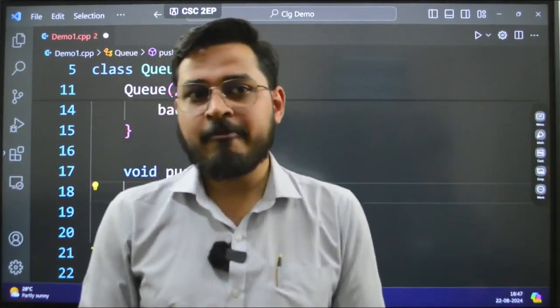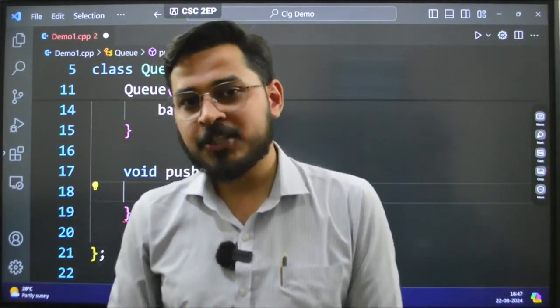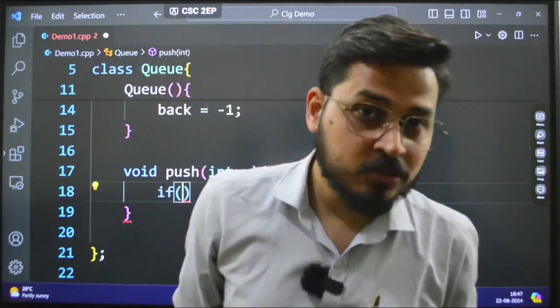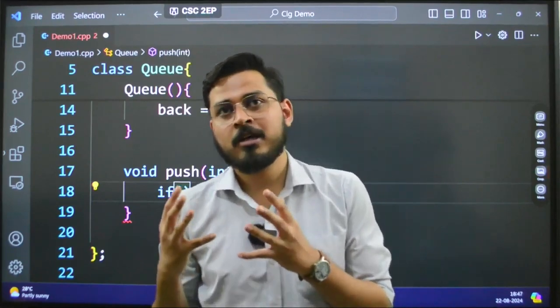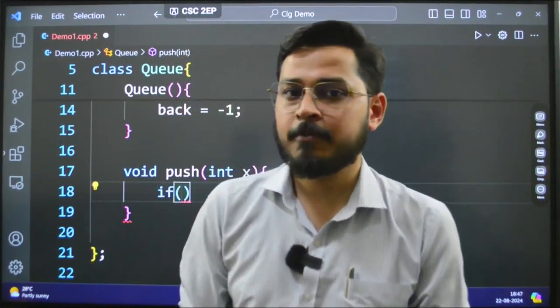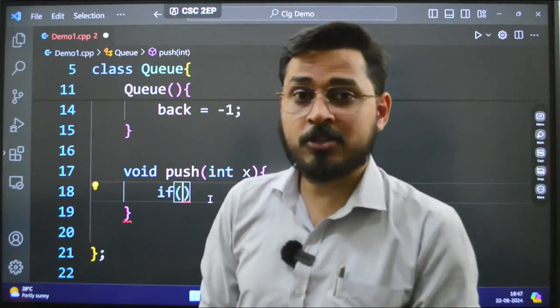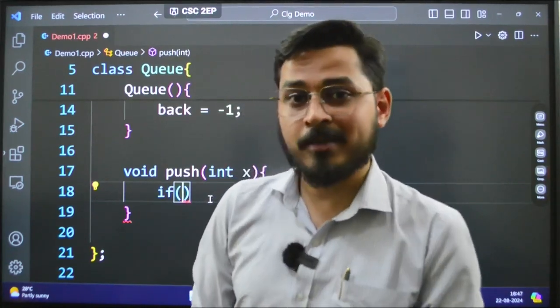If the overflow condition is met, we cannot do any more push, am I correct? We cannot push if the array is already full. In that case, the condition would be back equals n minus 1.